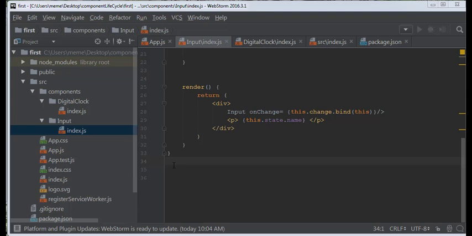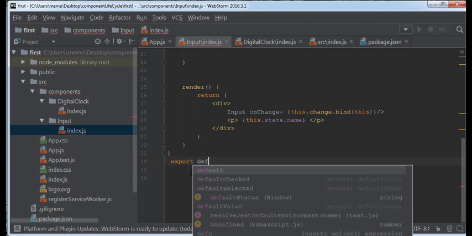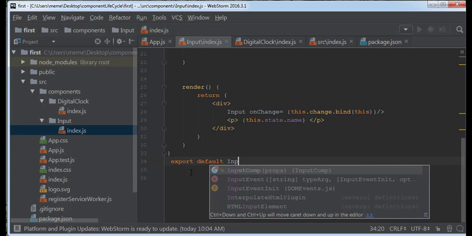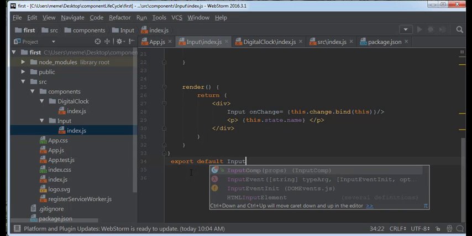And finally, we export the input comp with the default input comp.